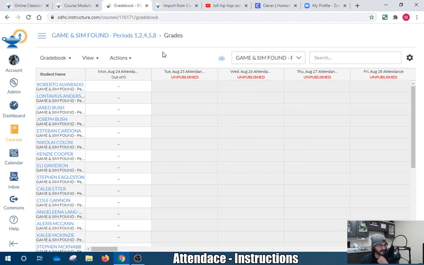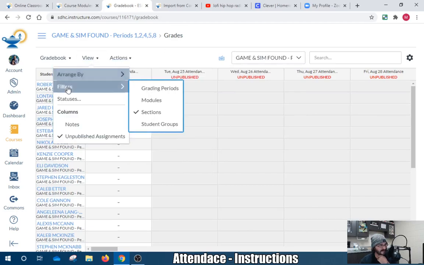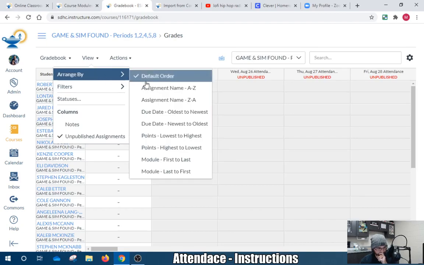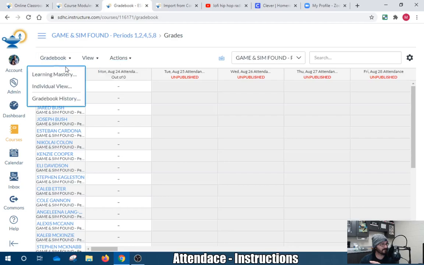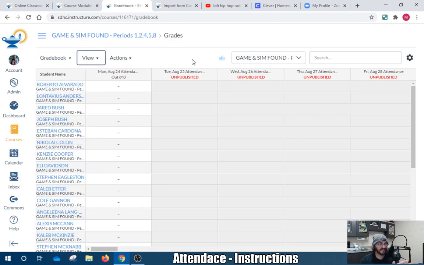You are able, by the way, to view assignments by, you can group them by newest to oldest types of modules. You can change the view settings. That way you don't see any quizzes. You can see assignments only. You can see discussions only. You can see quizzes only. Whatever. By the way, these assignments do not count as a grade in the grade book.